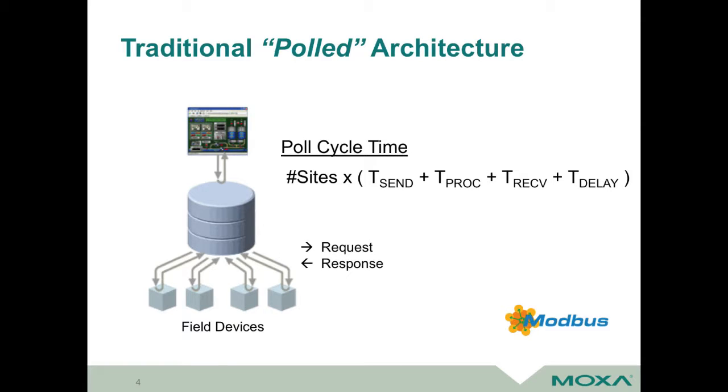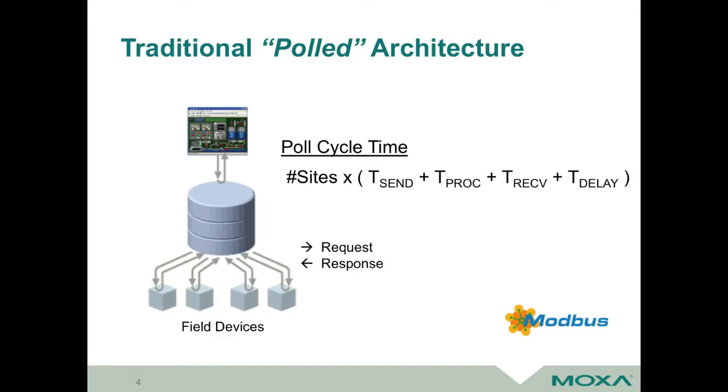So you have to have a little time to be able to send the request. That edge device, maybe an RTU, maybe takes a little bit of time to respond to it. You have to send that back. If you're going over maybe an old SCADA radio system, it might not be the fastest. It takes a little bit of time to come back, and then maybe a little bit of turnaround time before we can ask the next one.